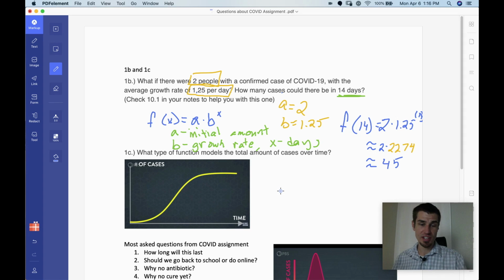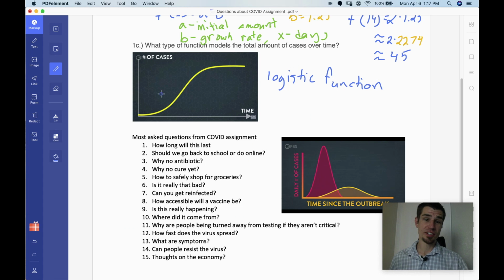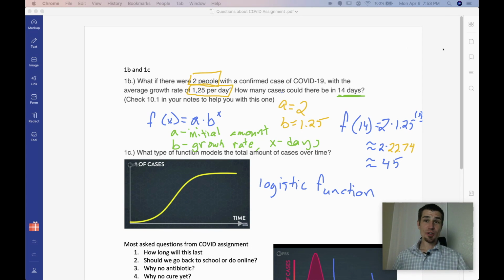It's mentioned in the YouTube video that I had my students check out. I can link that down below for anybody who is interested in that video. It's really great just to show you generally what's happening in terms of how the math works. So this is called the logistic function. If you would have said logistic growth, logistic anything, I would have given you credit. So that's going to wrap it up for the most commonly missed questions.